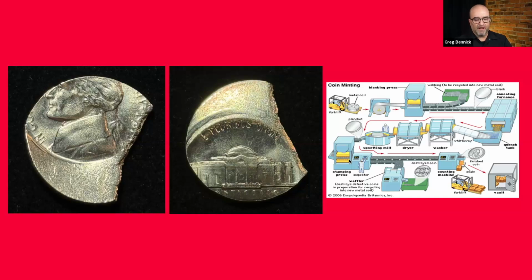And I put our diagram back up of our minting process. So over here in our minting process, when this metal coil is resting on that forklift, it has to have an end. I mean, everything's got a beginning, a middle, and an end. So imagine the beginning of the metal coil. What does the beginning of a metal coil at the mint look like? Well, it looks somewhat like, but not exactly like, a 90-ish, and I'll explain the ish in a while, degree angle. Imagine a planchet strip that's a rectangle essentially, and that rectangle is the leading edge of the planchet strip.